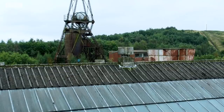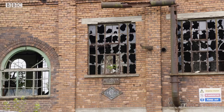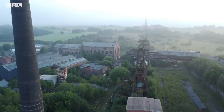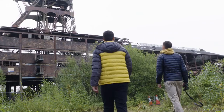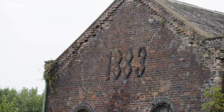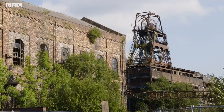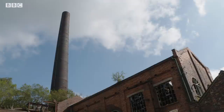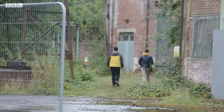It looks very apocalyptic — it wouldn't be out of place in a zombie apocalypse film. It feels like it would be very easy to die here. That main headgear brought up all the coal, and over its lifetime it brought up 24 million tonnes. More than 4,000 miners worked here every day by the 1920s in some of the deepest pits in the UK. Under our feet is the Hesketh shaft, which is eight times deeper than this chimney is tall. But it's been about 45 years since coal was mined here, and as people moved out, other things moved in.